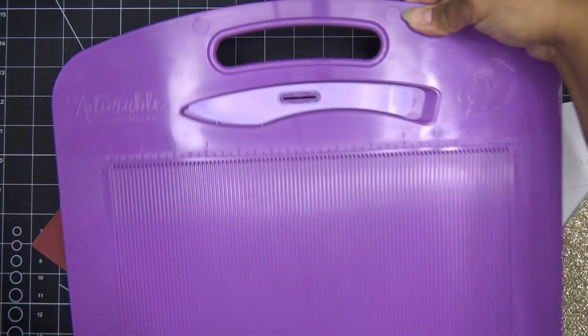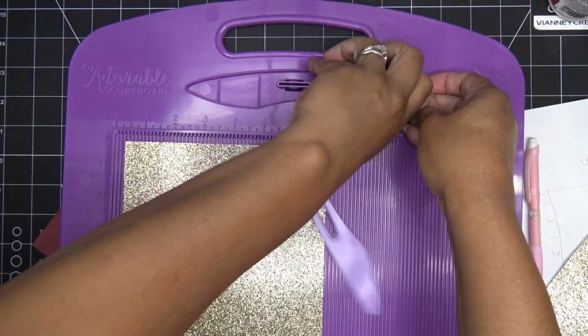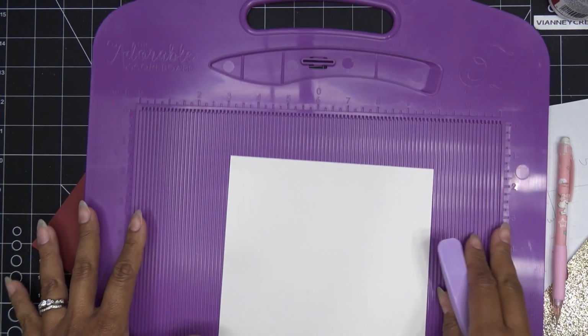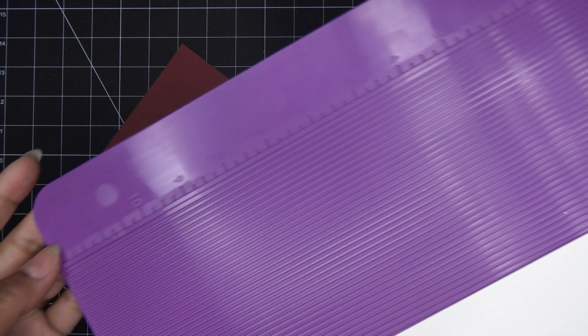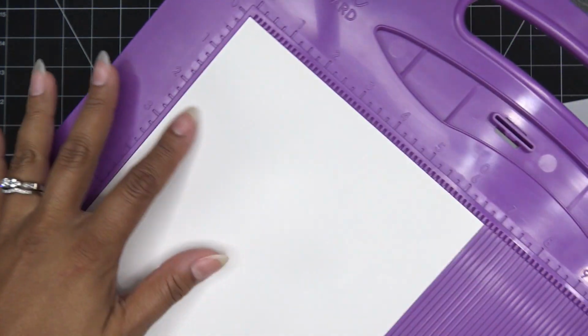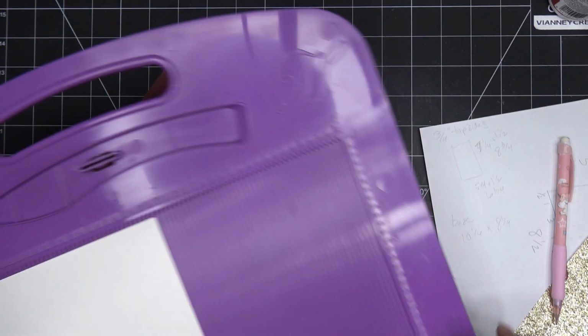Alright, moment of truth. Box lid, and since this is glitter paper, I'm going to turn it over. Okay, guys? And we said we want 3/4 inches, right? So on this adorable scoreboard, on this side it tells you box lid. So this is where you're making your measurements for the box lid, and then for your box base, you're going to measure on this opposite side going this way.